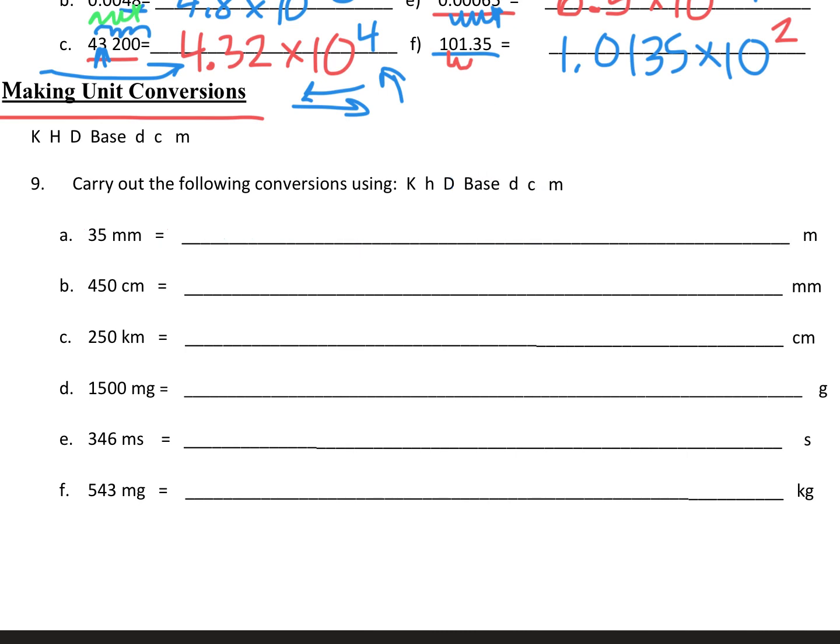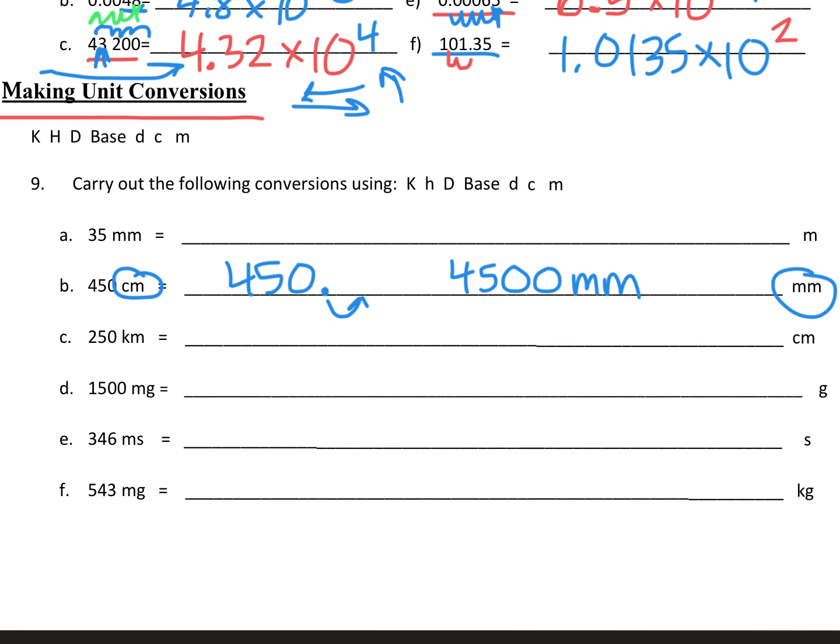All right, we got that first one. Let's do the next one: 450 centimeters to millimeters. Centi is right here, milli is here. So to go from centi to milli is just 1 decimal place to the right. If you have 450, assume that decimal is to the right. You're just going to need to move it 1 more place. So it's going to be 4,500 millimeters for that one. Nice, I like that.